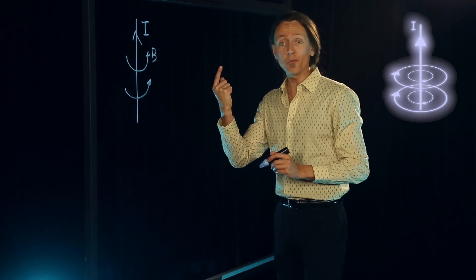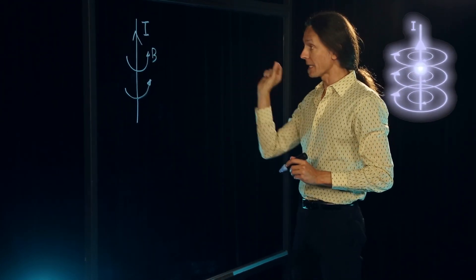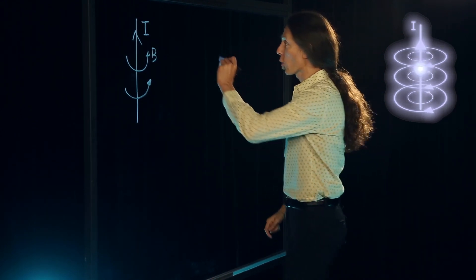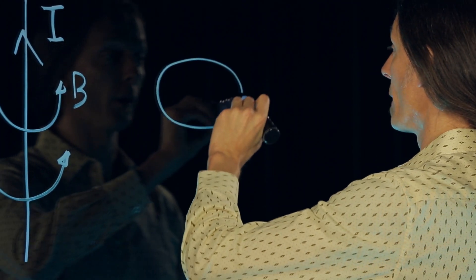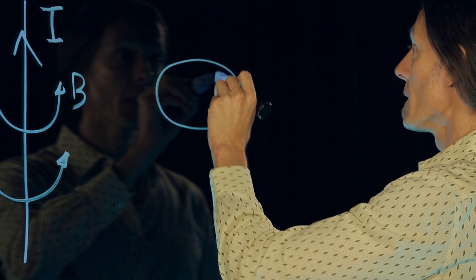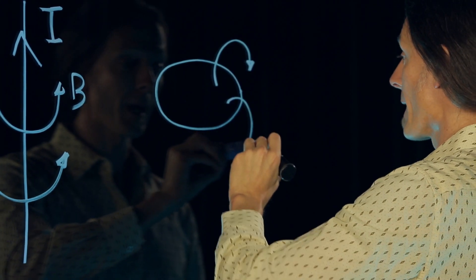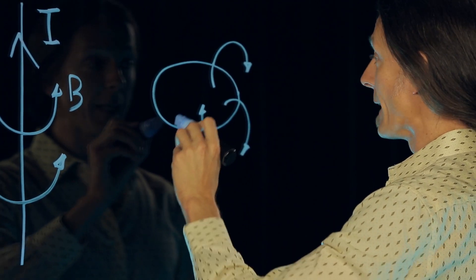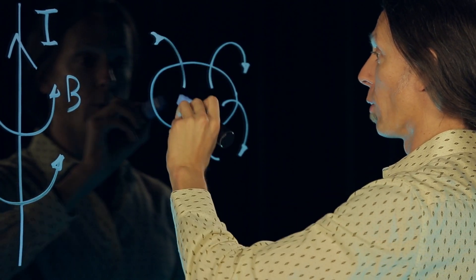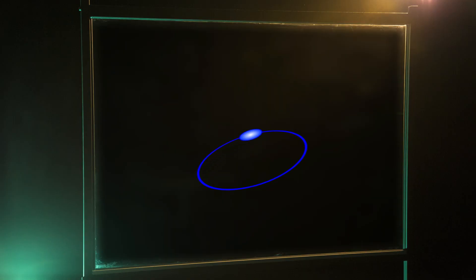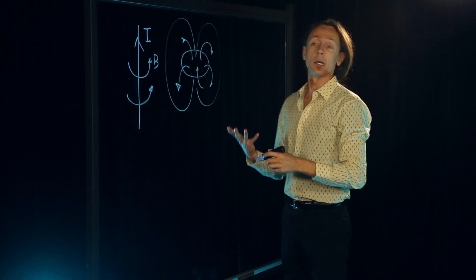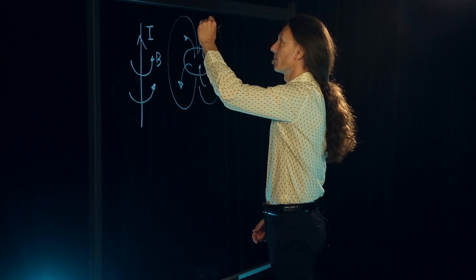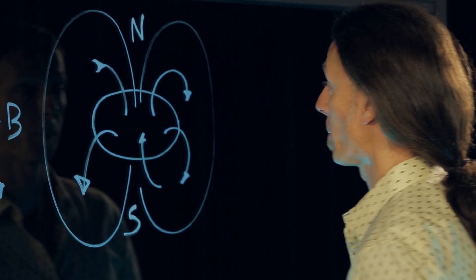And you can easily imagine that if you shape the wire, instead of being straight, into a circular coil and you have a current circulating through the coil, then these circles of magnetic field around the coil collectively take the shape of what you've probably seen many times as being the magnetic field lines produced by something like planet Earth. So you have these lines of magnetic field that come from this magnetic dipole. So if this was the field produced by planet Earth, this would be the North Pole and the South Pole and so on.